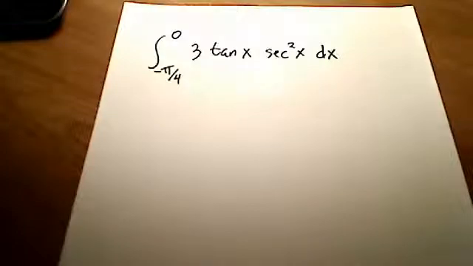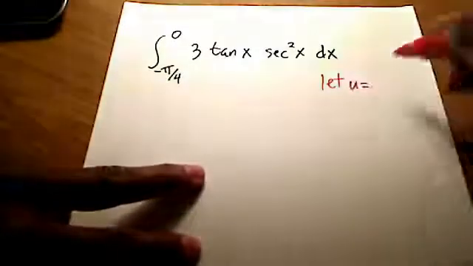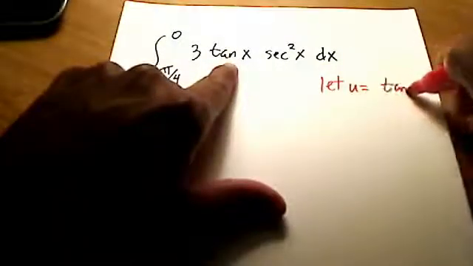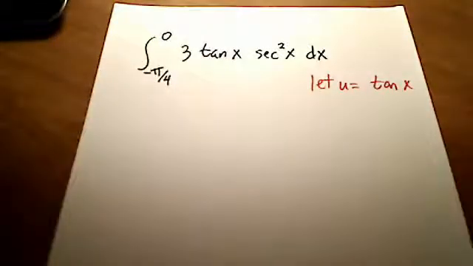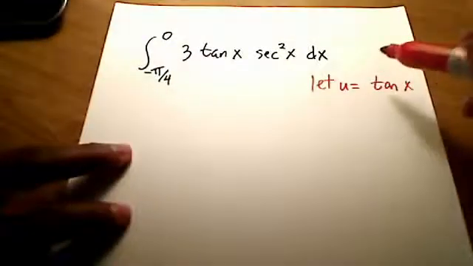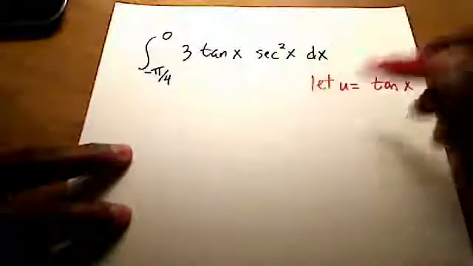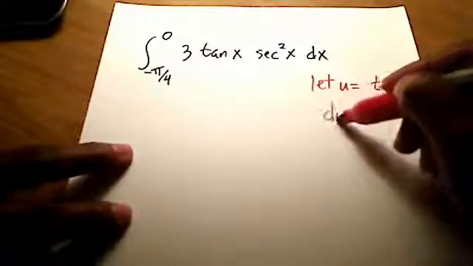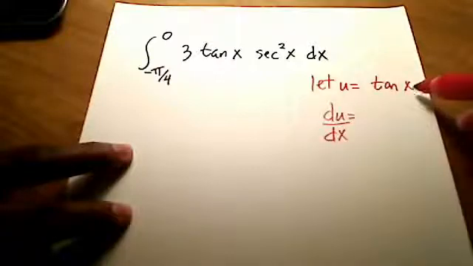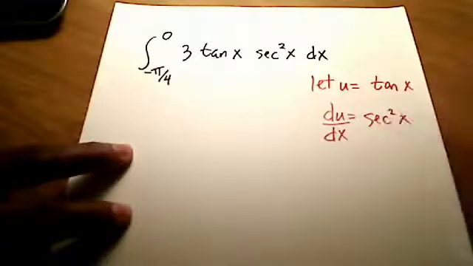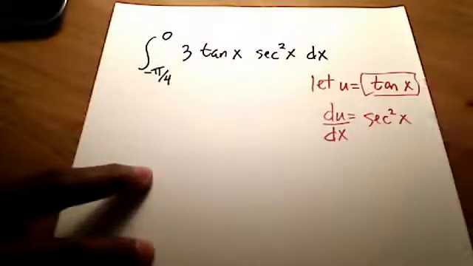What we're going to do is let u equal tangent of x. And if you're wondering, how do I know where to set u equal to? Well, try out different things. If you let u equal secant x and take the derivative of it, you see that it won't work. So give me the derivative of u with respect to x. Hey, that's just secant squared x. And I do see a secant squared x, so that's how you know that you used the correct substitution here.